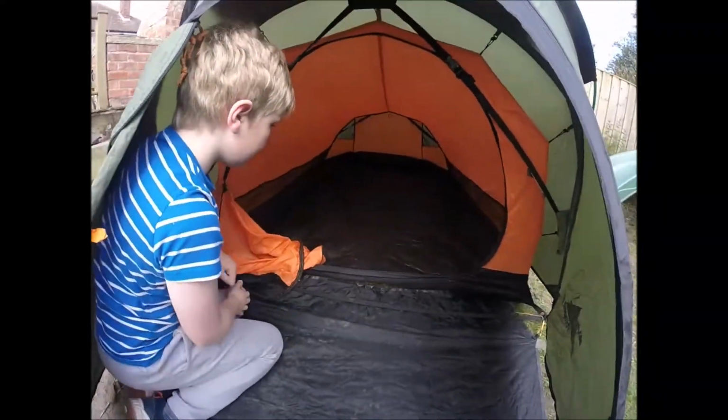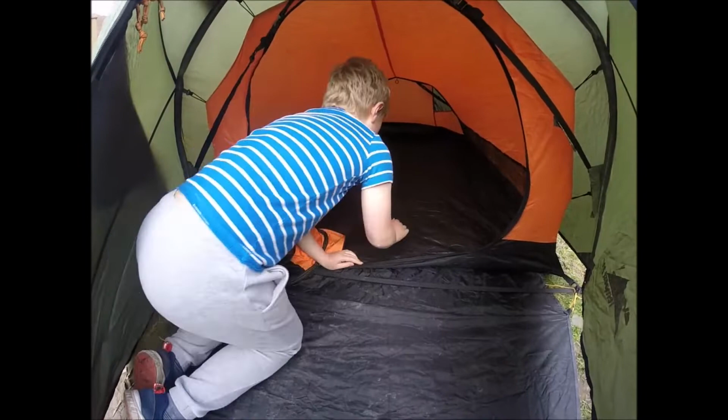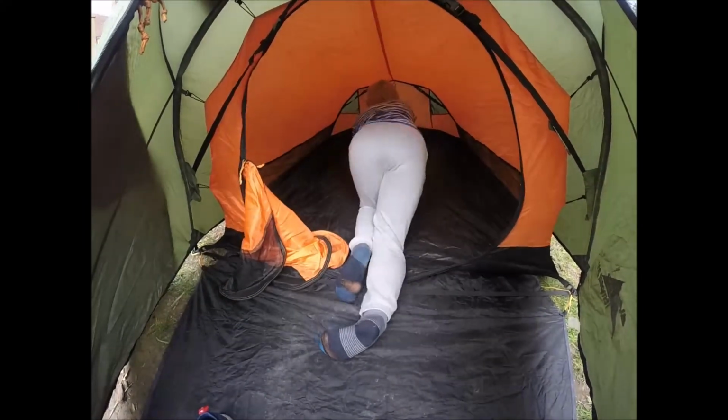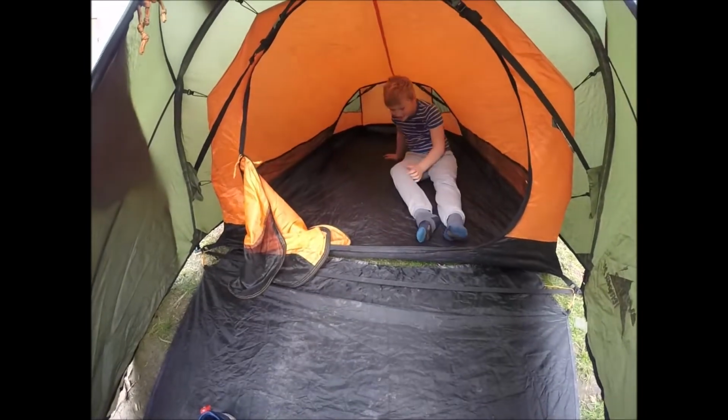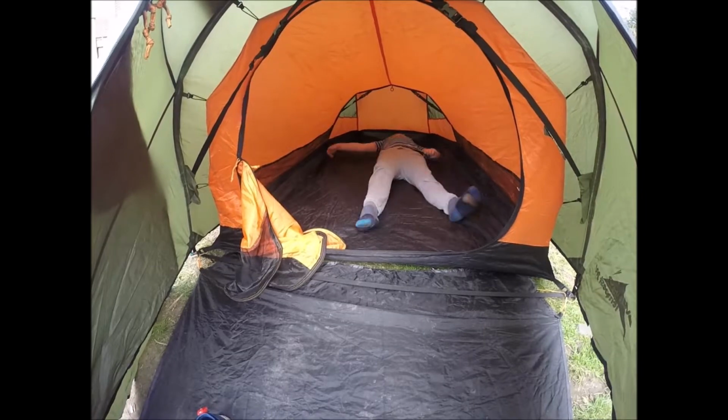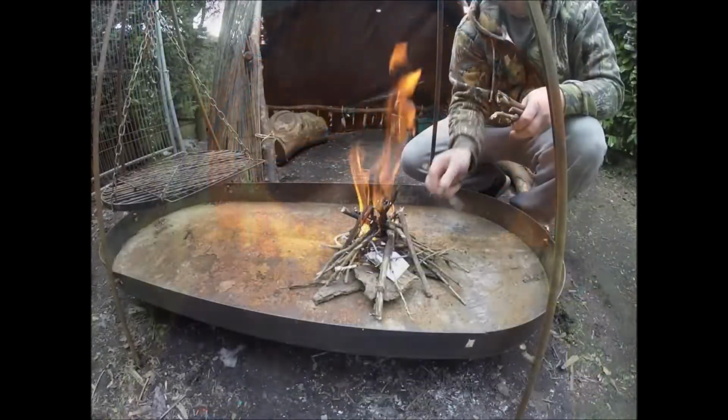There we are. You lay in there so you can give an idea of how big it is inside. Just lay down in there flat. Obviously got no sleeping bags in there at the minute. Lay down, spread out like a star. Loads of room.